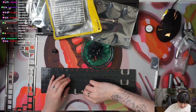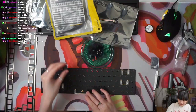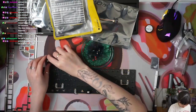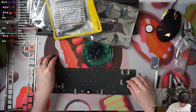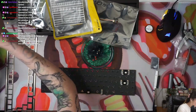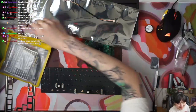Is this the bad switch? No, this is the good one. We'll be fine. His keyboard will be fine. Just knowing him, his keyboard's gonna be fine. And if it isn't fine, he'll just build a new one. That's just the cycle of life. Right?